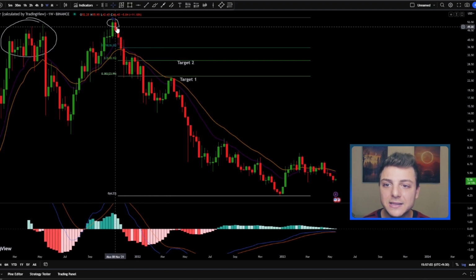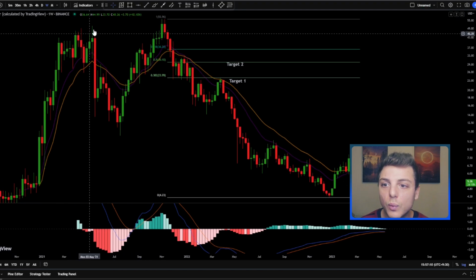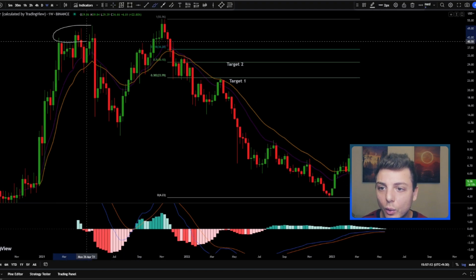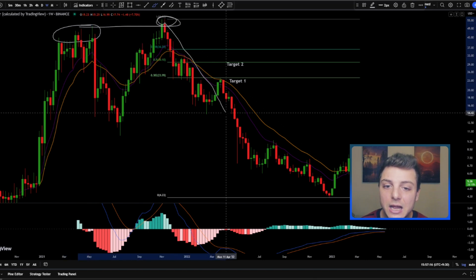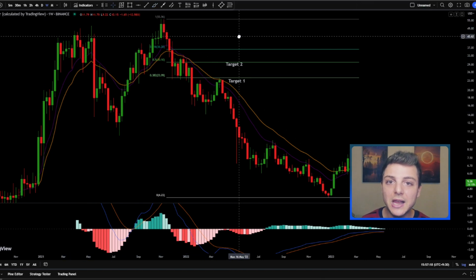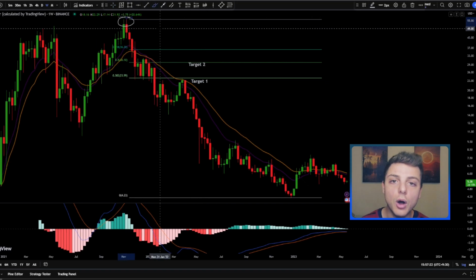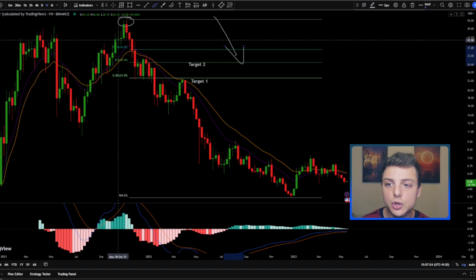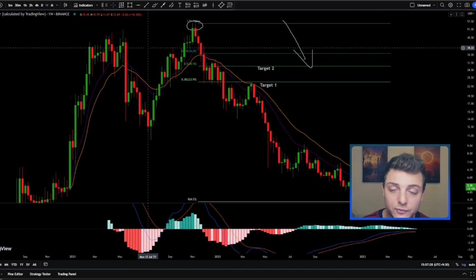So when we come back to this level, not only are we going to have new sellers, because people are going to think, oh, we made that all-time high, exactly what we've done on this left-hand side over here, where we broke just above this all-time high. We just broke above it slightly right through here, and then we had that major breakdown. People are thinking a very similar level right through here. As people have been getting in, they're thinking, oh, that would be the perfect level to sell short, as we've done that in the past over on this level. And they wouldn't be wrong for doing that.